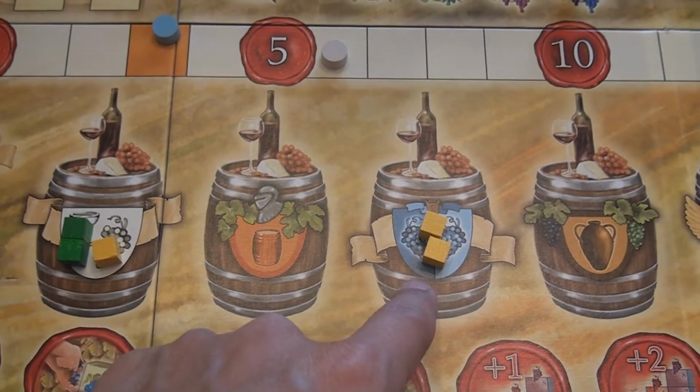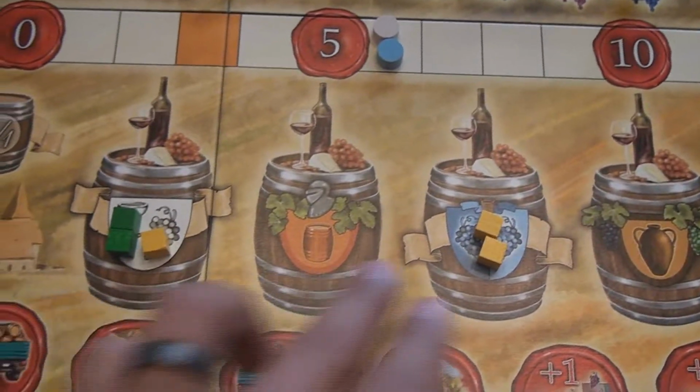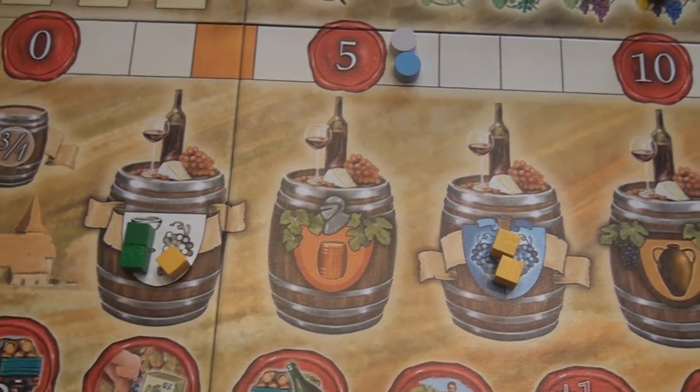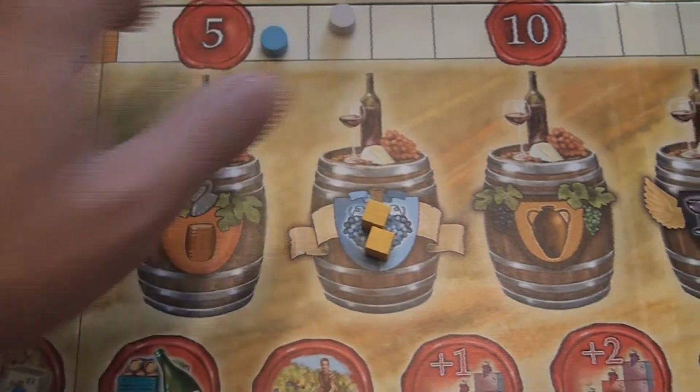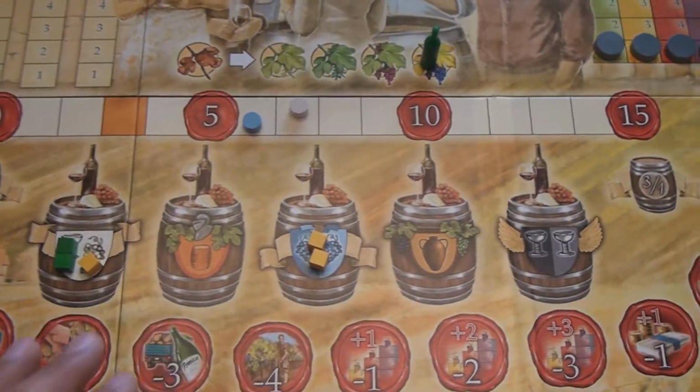Whoever has the most yellow goes up 3, and that is the blue player. So again, he goes up. Whoever has the second most yellows, right there, so white's going to get 1. And you'll keep doing this for every player participating, looking at each of the wines in individual order.